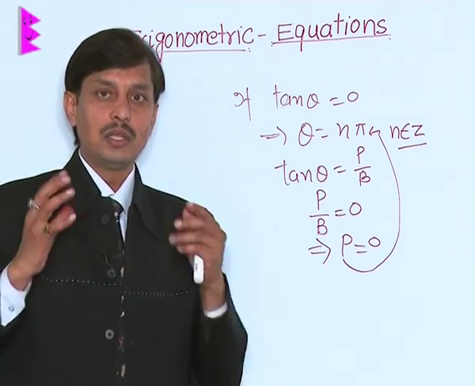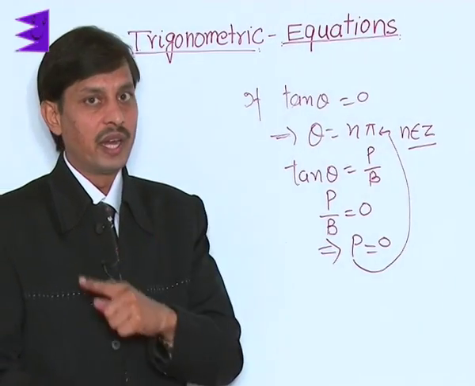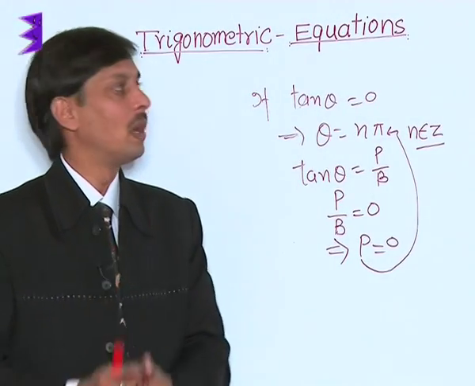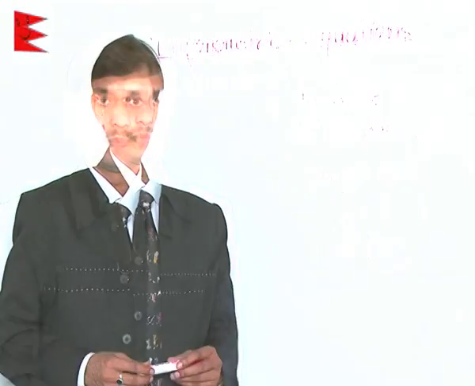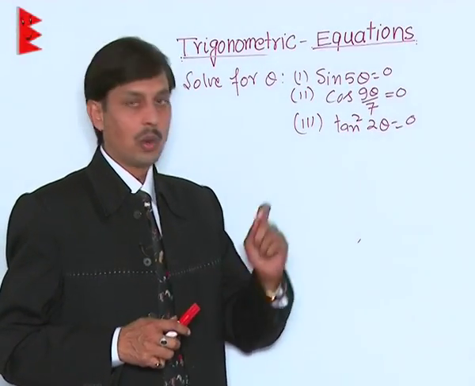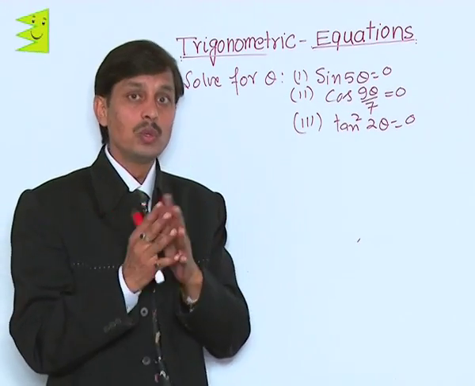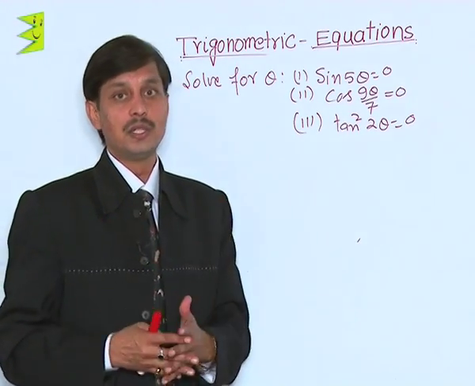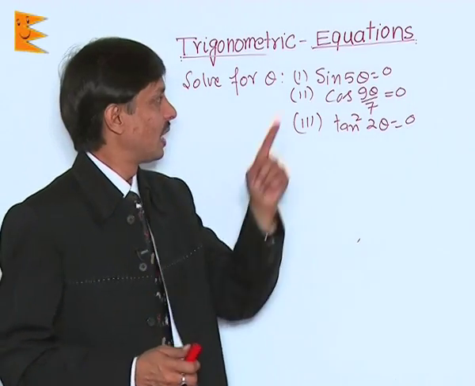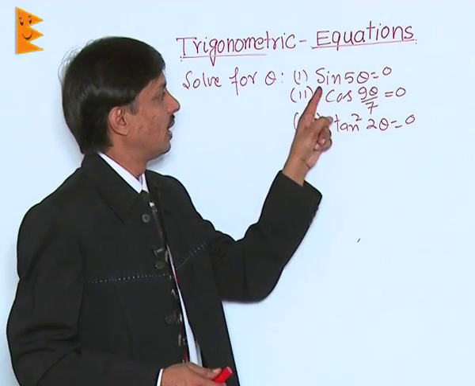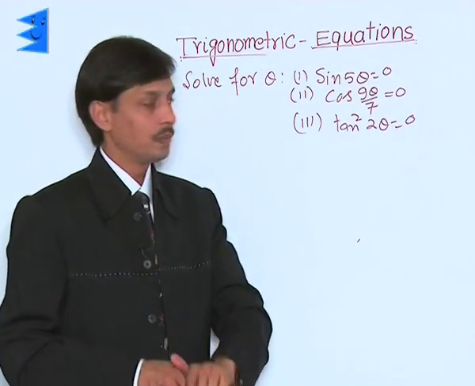So these are three basic or starting results which are required and we will use them to solve the problems of the subtopic trigonometric equations. Yes, now we want to discuss something where we will use the results sin theta 0, cos theta 0 and tan theta 0. The first question I am taking: solve for theta if sin of 5 theta is 0.